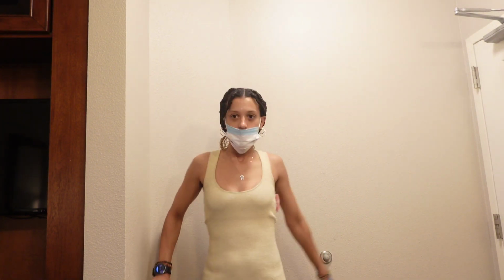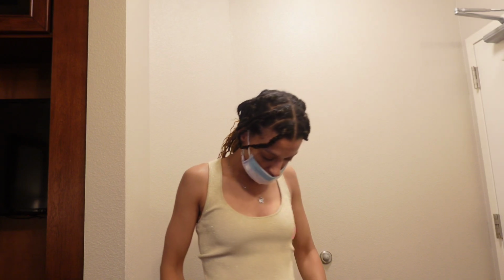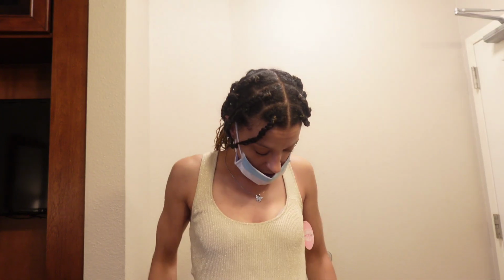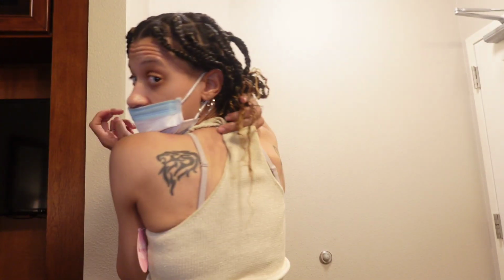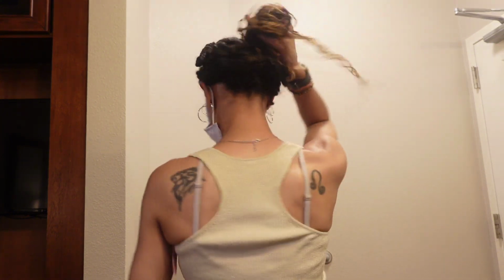All right, y'all, so next is this really, really cute gold top. I'm gonna try to scoot as far back because she goes down pretty long, like past my hips, so she's a good size. All right, it is giving Aaliyah throwback, okay? Insert picture here. That's what it's giving in real life. It is super cute, really simple. If you want something that's gonna keep you looking good and that's not too much, just enough, this is really it. It's nice fitting, she feels good. You don't see the bra or the straps for real. And if you have one of those bra clips, you could put one of the bra clamps and that way the bra straps will completely disappear, you know what I mean? But I really, really like this shirt. Let me know what you guys think. All right, be back in a minute with the next piece.